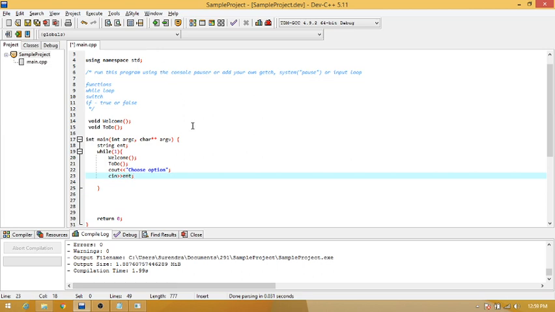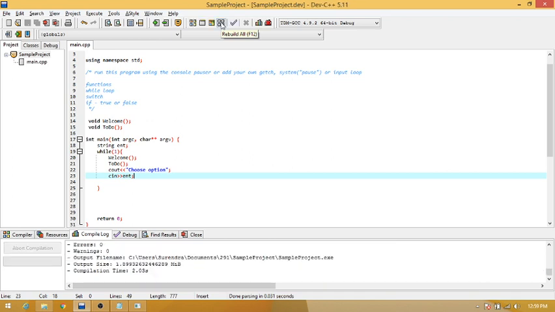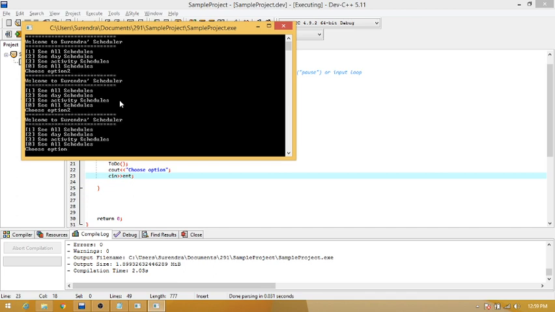So here, build, boom, boom, boom. So this runs. It says choose option. So now you see it comes out. Change it to 0. Anyway, as of right now, it doesn't really matter. And then you see it just keeps going back.